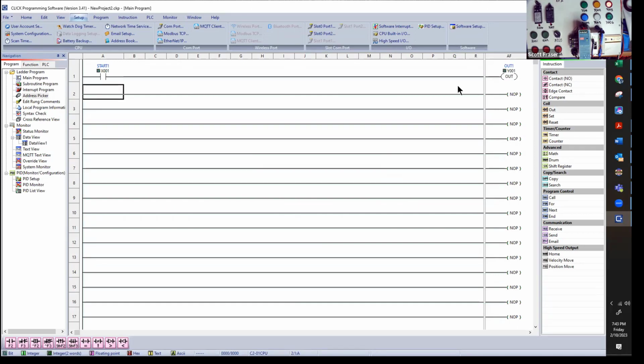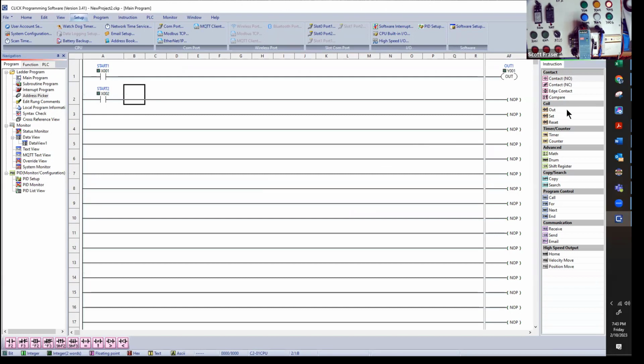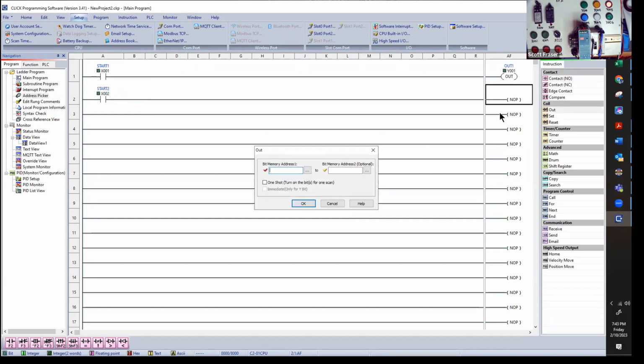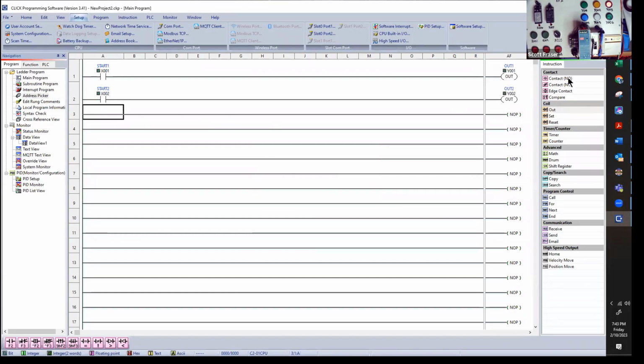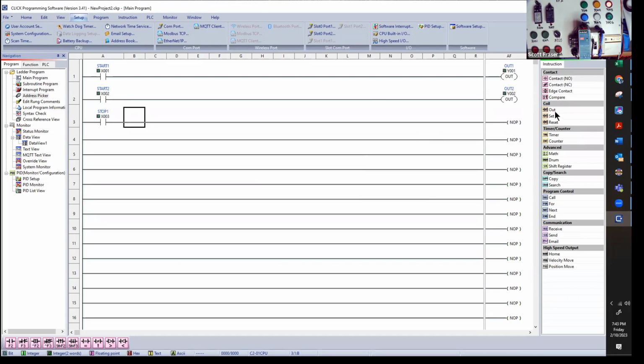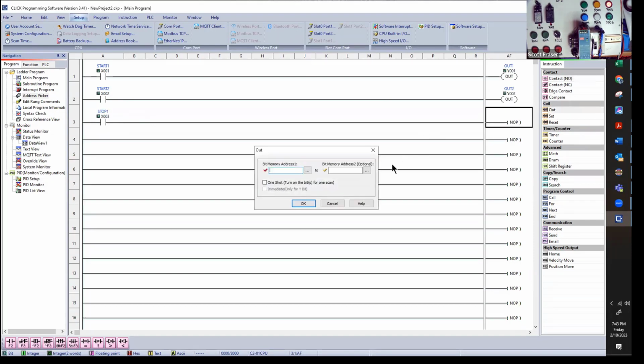And we're going to do the same thing down here. Normally open contact, X2. And then a coil, Y2. And I'm going to keep going with the same normally open contacts. And say X3 in the coil, Y3.